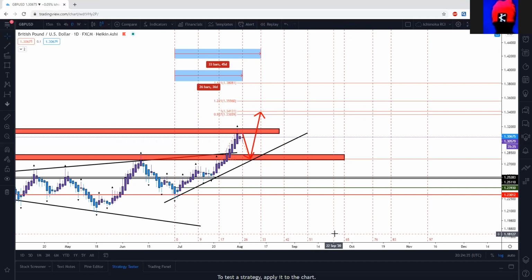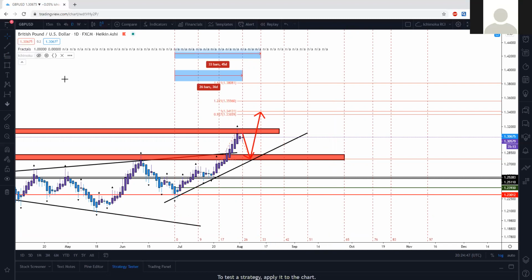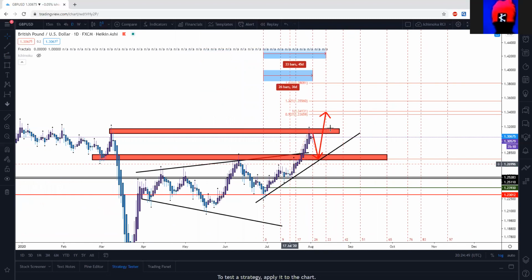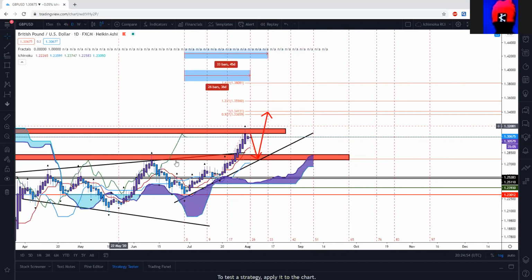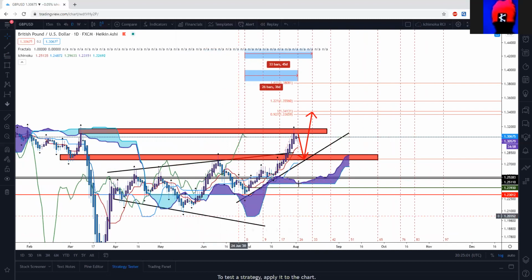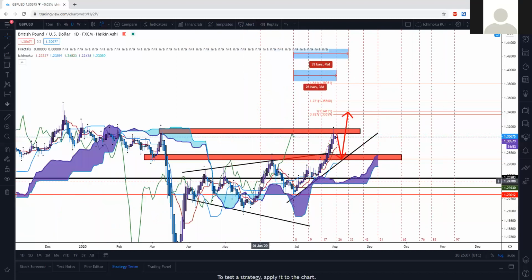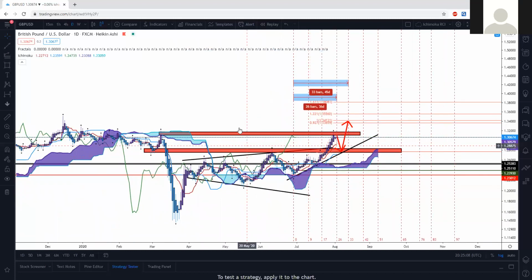But y'all see how powerful this tool is? You see why it's a little complicated to teach, because you see all the intricate things that go on with it, and then combining it with Ichimoku, because I'm not even using Ichimoku. I'm showing y'all just without it. So if you add an Ichimoku on here, that also takes you to the Kijun level too. Y'all see that? And you see that this is a bullish move so far. So this is a move that looks very possible right here. It literally paints the picture for you.